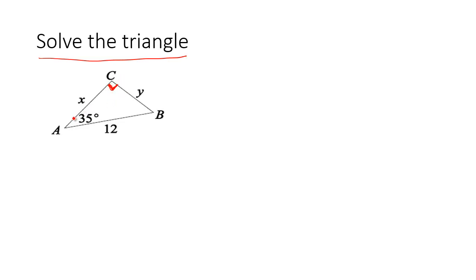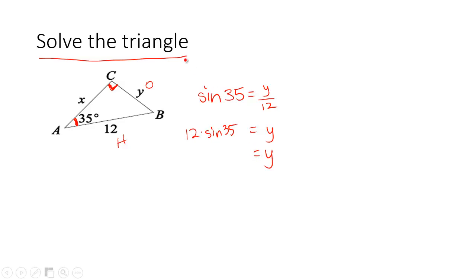So in this case, we have angle A. We have opposite and hypotenuse. Now you have many ways to do this, but I'm just going to start with sine. You could choose any other ratio and you would likely be fine. So I'm going to choose sine of 35, and that's giving me y over 12. So that means that y is going to be 12 times sine of 35, which when you pull out your calculator, you get 6.9 approximately. So y is 6.9.